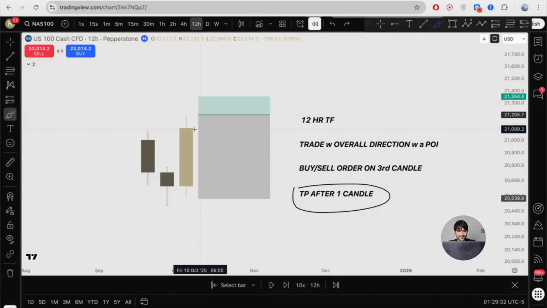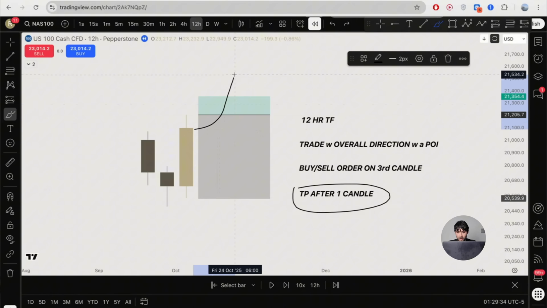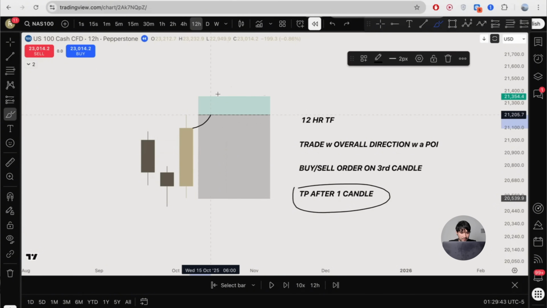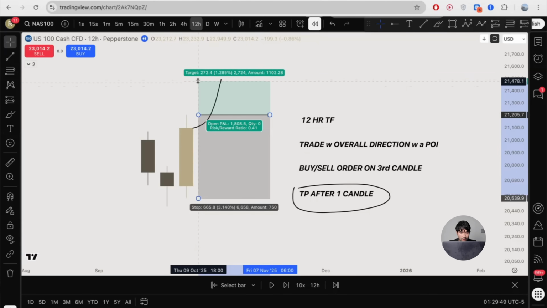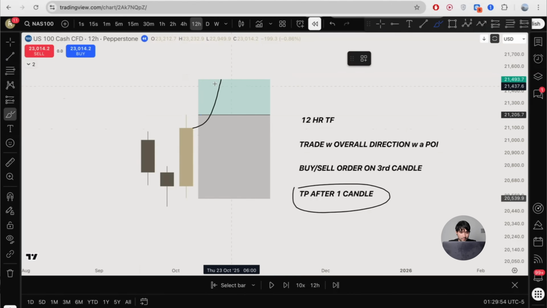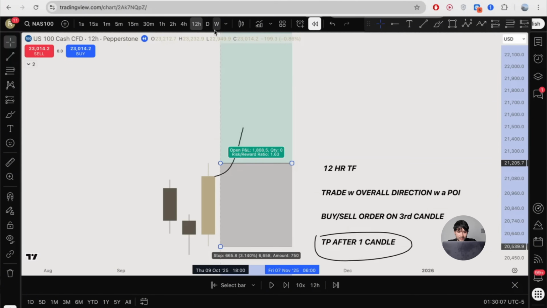And all that looks like is, instead of managing at, let's say, 2RR or a relative high and leaving your stop to be liquidated, giving a zero-sum result, we're simply catching the momentum of this next candle and closing our position no matter where this next candle closes. So for example, the trade could be up 0.43R and we are securing the profits at this point. Or the next candle, which you'll often see, will have an explosive move, and that's where we're able to catch consistent 1, 2, 3, maybe even higher RR just by holding that next candle.